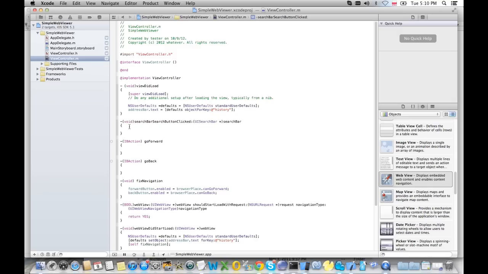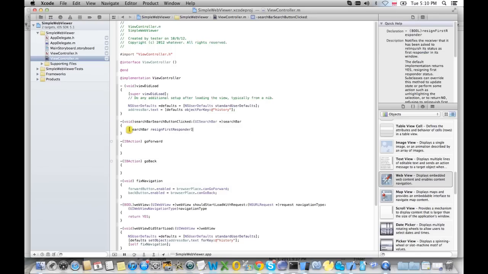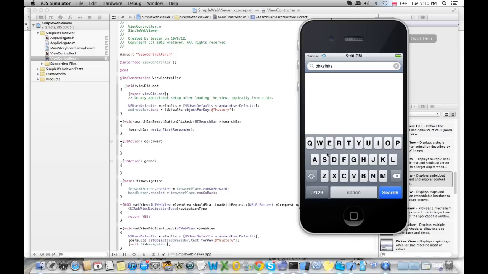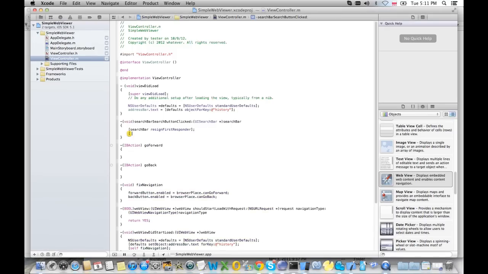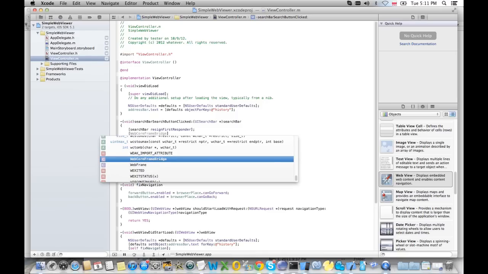So what I want to do here is resign first responders. So when I enter something, I want the keyboard to go down, to disappear. Okay, this is the first thing. And the second thing is, what was it called?